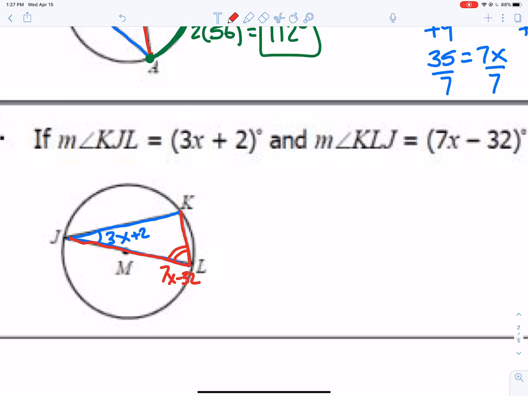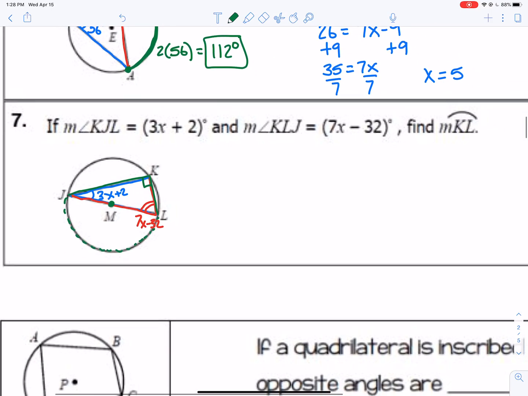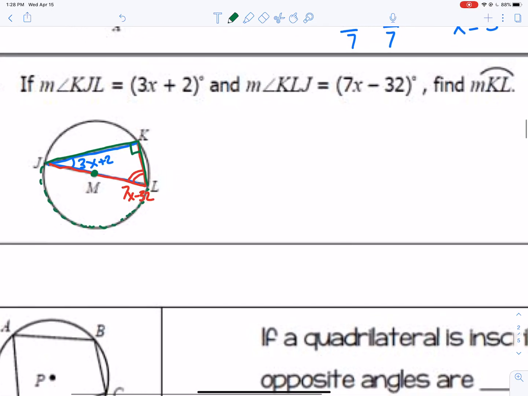And then if you notice something really important is this angle K is inscribed in the circle but opens up to a semicircle. And so we know if it opens up to this semicircle arc, it's half the measure of that, which makes it a 90-degree angle, and that's going to help us solve the problem. So eventually we're going to figure out the measure of arc KL. But in order to do that, we got to figure out the measure of angle J, and then we got to multiply it by 2. So let's work on that. We can say that we know that the angles of a triangle always add up to 180. So let's say 3x plus 2 is angle J.